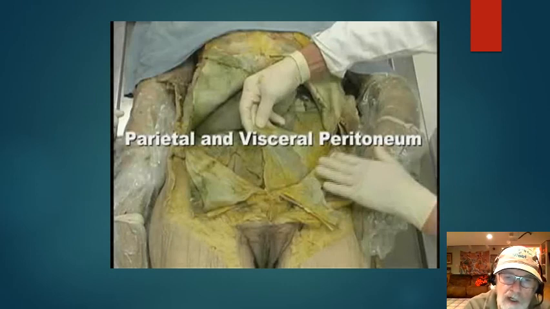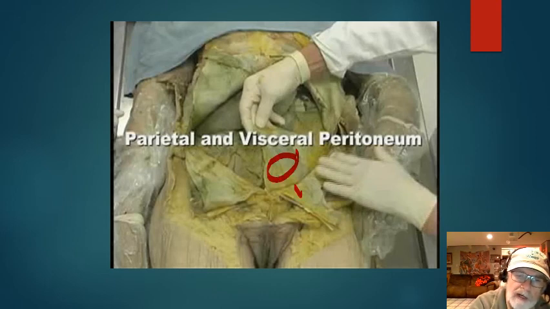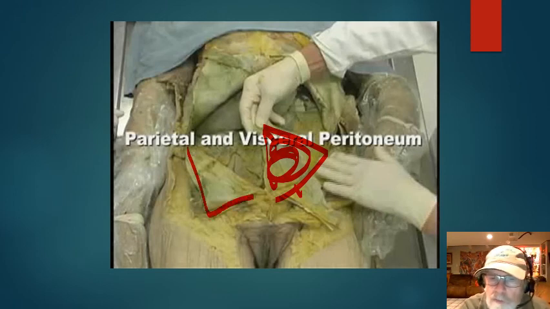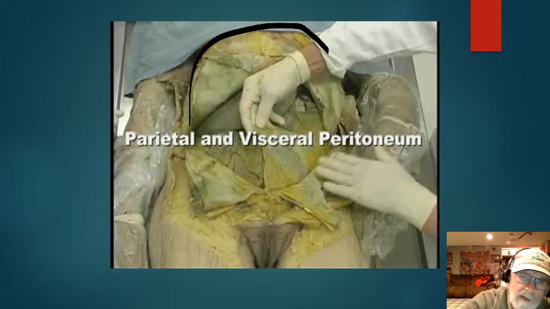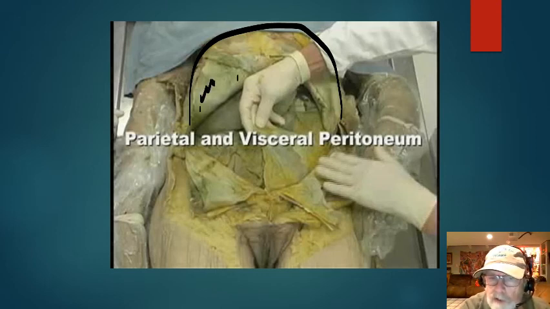And what they've done is this is what they folded back in here. This area here, that little tab of stuff. You can see a little tab right there. That would be called the parietal peritoneum. That would be actually lining the inside of the abdominal wall. What you actually see here is the abdominal wall. They've flapped it up, and lining the inside, all this greenish yellow stuff in here, that's the parietal peritoneum. It's stuck to the inside of the abdominal wall and goes all the way to the back.